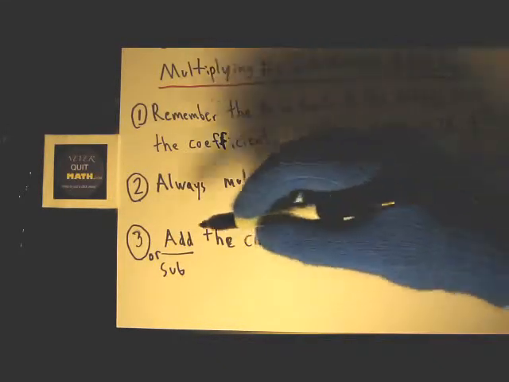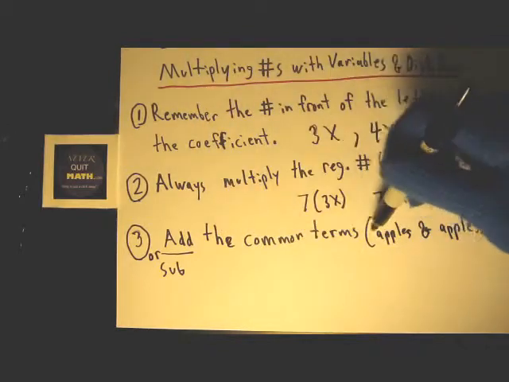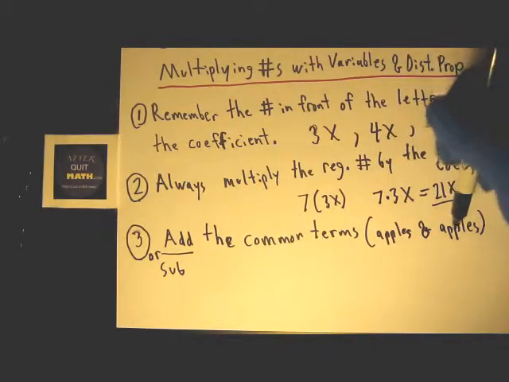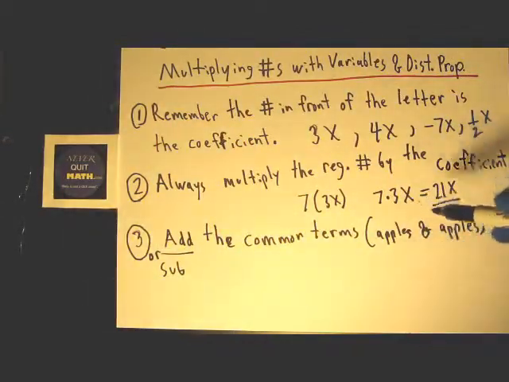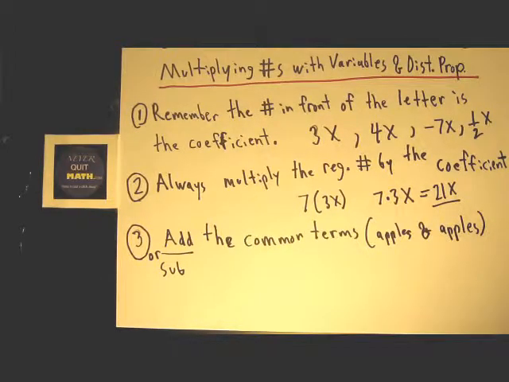Make sense? And third, add the common terms, apples with apples, oranges with oranges, and so on and so forth, or subtract the common terms depending on whatever sign that you have. Okay? These are the rules. You can write these down and hold on to them. Now let's just do some examples.